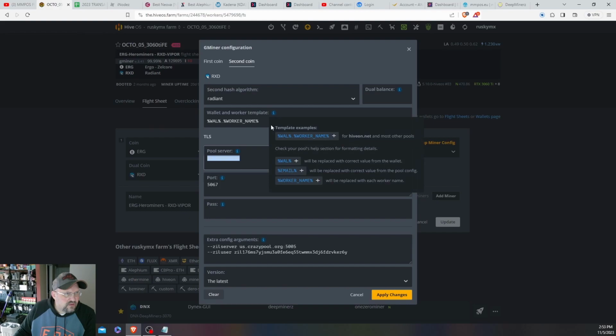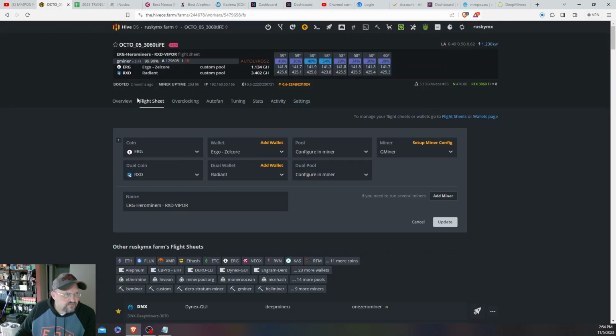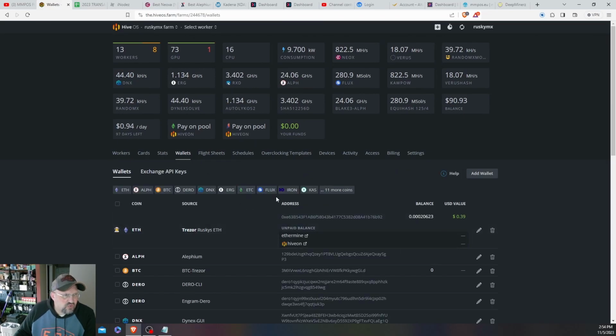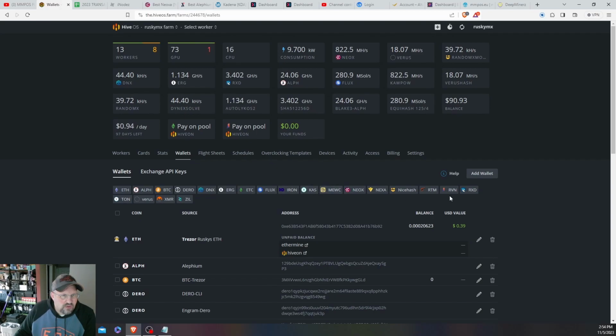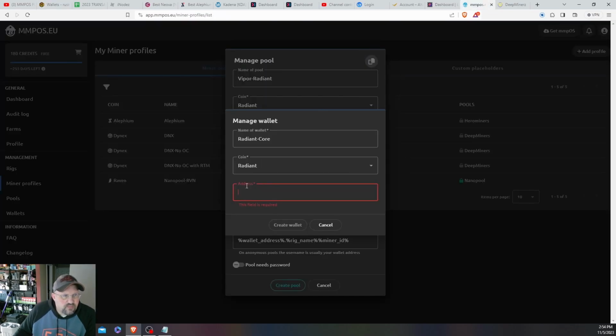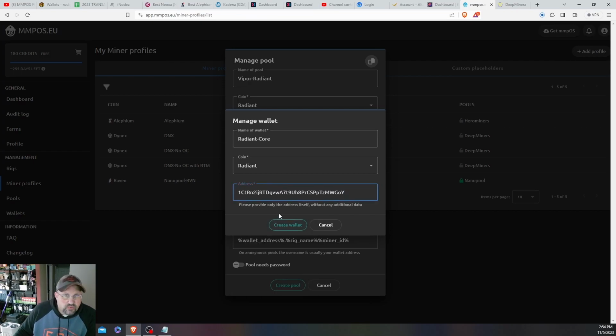And I have to go to wallets. Wallets. And Radiant. Copy and paste that. So this was a little more, I mean, wallets, once you have them set up, you have them set up. The same thing, I guess, once you do have the pool set up, you do have the pool set up. You don't have to keep doing this over and over again.